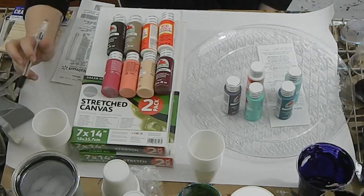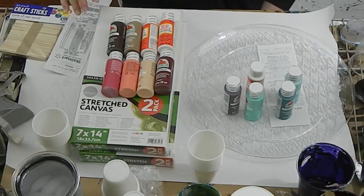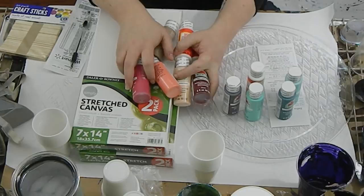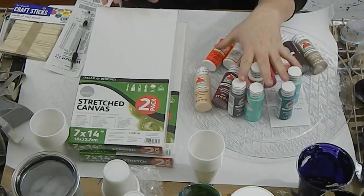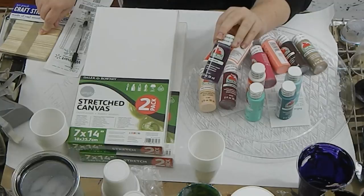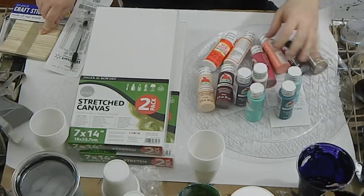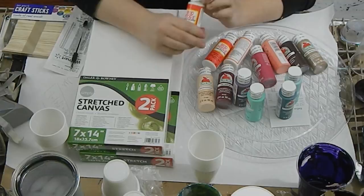I'm going to break this up so the video isn't very long. This first part was just going through the pricing on everything. The second part I'm actually going to pour on a couple of canvases, because I do like these colors and I want to see what I can come up with. Paint, canvas, cups, and stir sticks were all from Walmart — Walmart is the only place I've found paint for 50 cents a bottle. At Michael's it starts at about 79 cents per bottle. Walmart was the best, and the Mod Podge and my dish to catch the paint were from the dollar store.